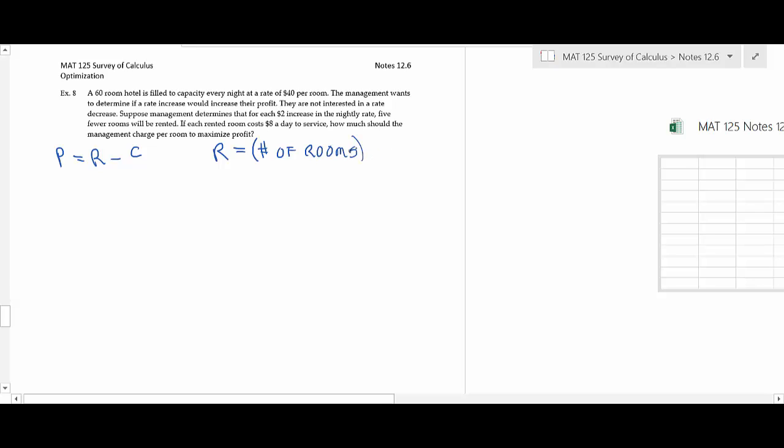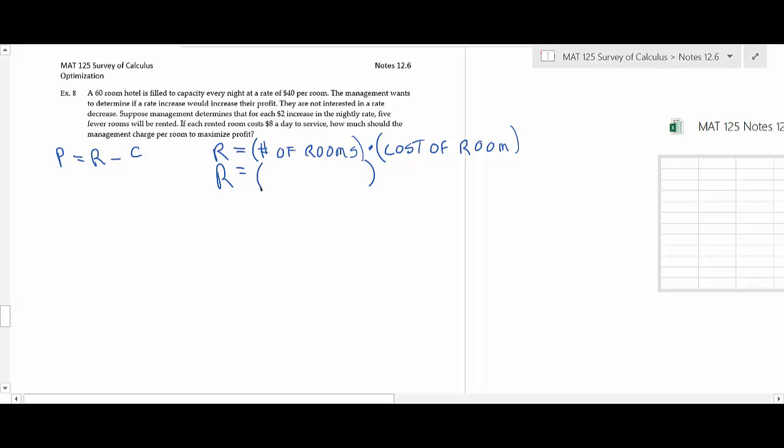Okay, there we go. All right, so let me talk about what we have here, because we're going to try to put together a function kind of like I did on the spreadsheet. So again, the profit is the revenue minus the cost. And the revenue is just really the number of rooms times the cost of a room. Okay, but that's going to change. You've got two variables going on. So when you're putting this together, the number of rooms is always going to change as the cost of the room changes. So we've got to figure out how this goes.